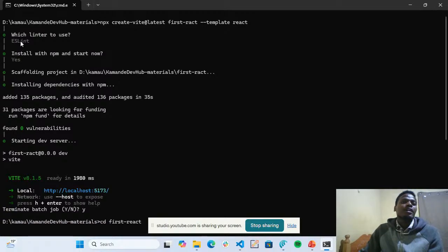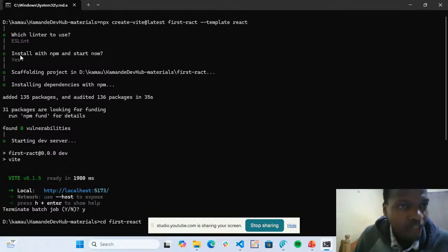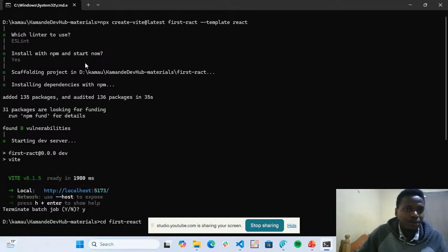I picked the linter to be ESLint. The linter is what highlights in red whenever you make a mistake. When requested to choose whether to run npm and start now, I selected yes, which automatically runs the application.